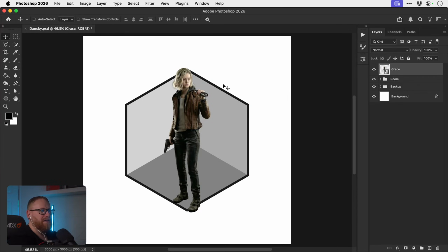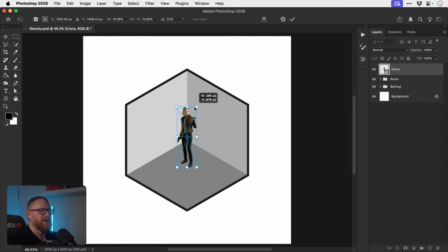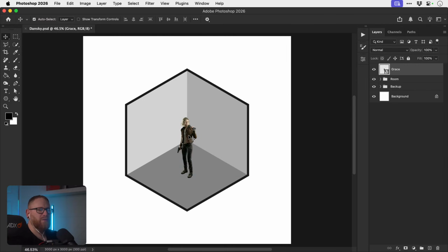Right, we've got Grace. Let us put her in the room. I wasn't sure about what to do with this as well. Whether to have her massive and the room tiny, but I don't know if that's going to look really silly. So I don't know whether to have her to scale. It feels a bit weird having tiny doors and a massive, massive Grace. So I feel like it should be to scale.